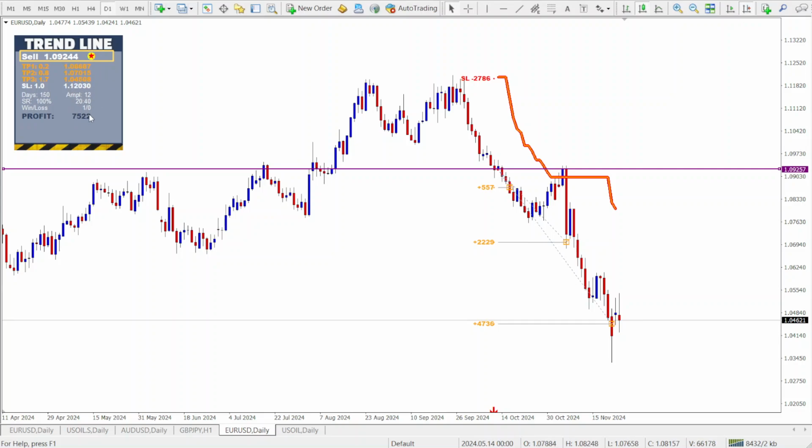And then as you can see here on this indicator dashboard, the indicator shows some extra information and predicts your potential profit, perhaps in pips. That's probably the number of points that you are going to make in profit. So it's quite an interesting indicator. Even a complete beginner can make use of this indicator.